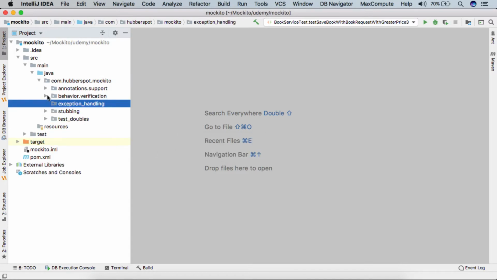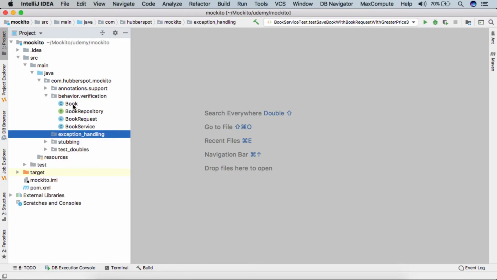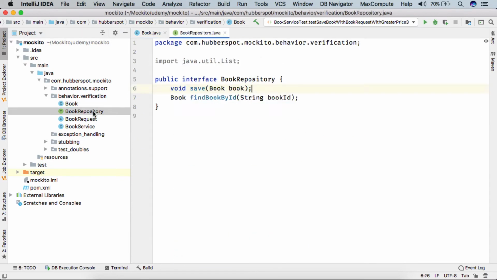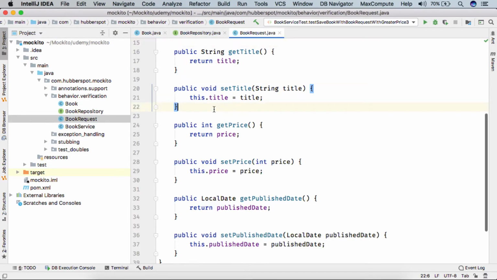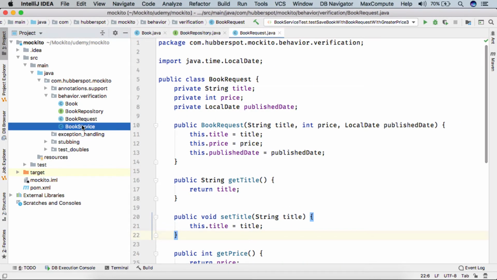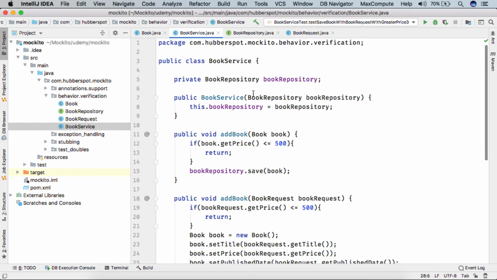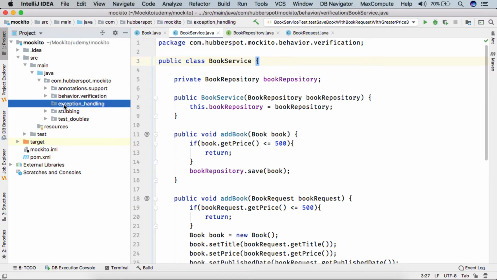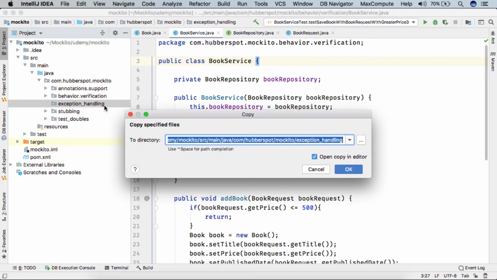And to this package, I will be using the same book repository, normal book request, and our book service, which is our class under test, which we already discussed in our previous lectures. So I'll simply copy this part and paste it in the exception handling package.